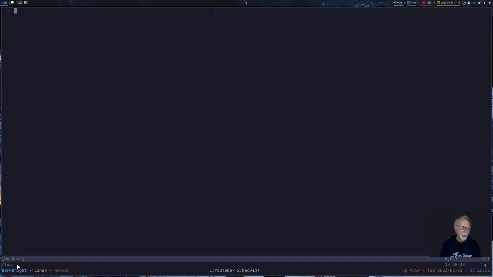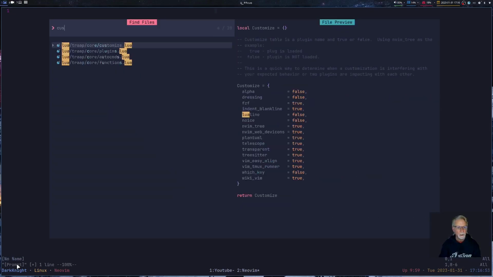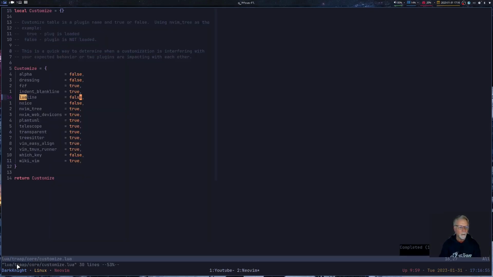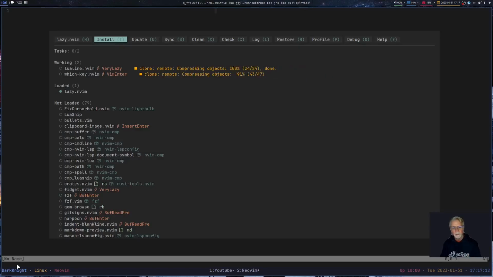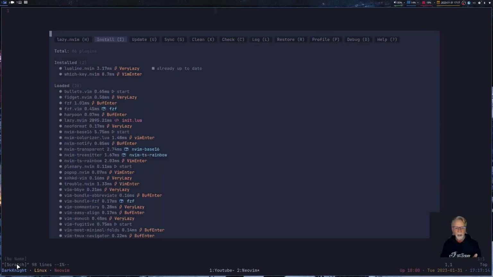now I decide, oops, I really want it back. I go back into customize, and I'm going to turn two of them on this time. I'm going to turn Which-key on, and I'm going to turn Lualine back on. So I'm going to change this one to true, and we'll go down to Which-key, and we're going to make this one true as well. So I've got to spell it right. Now this time, what we're going to notice is when we launch Neovim, Lazy's smart enough to go, hey, I need these packages, and it just automatically downloaded them, and bada boom, bada bang, I'm ready to go.